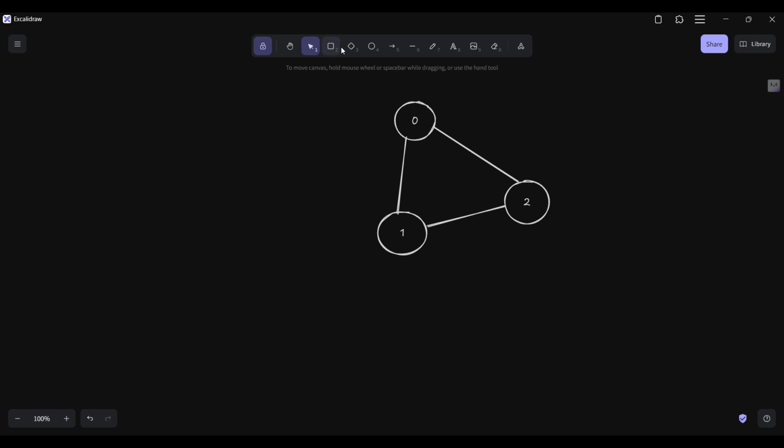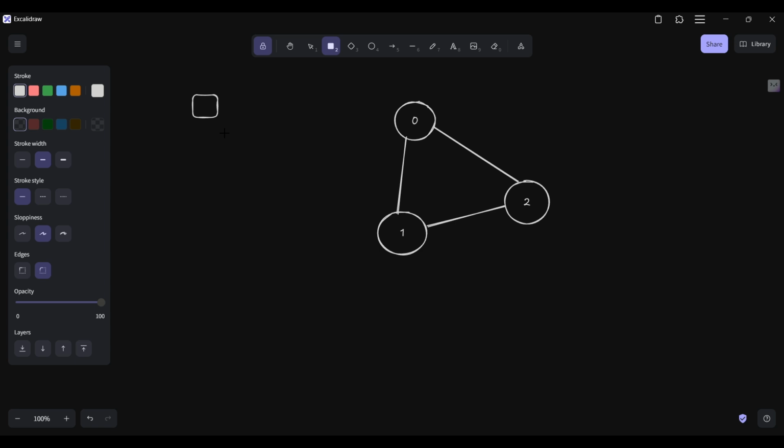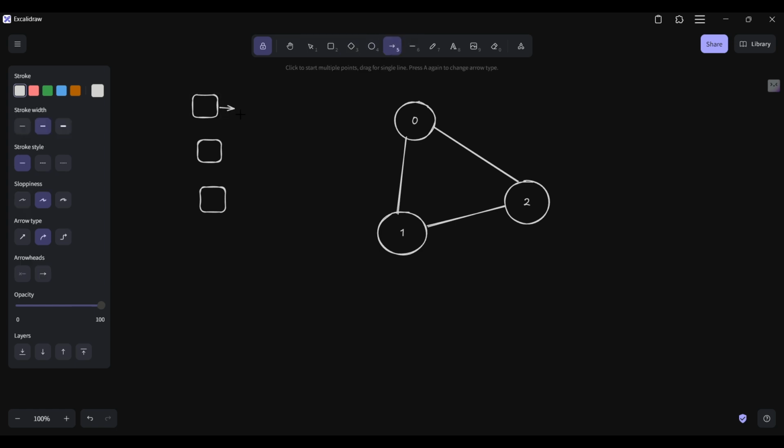We take an array, and for every vertex, these are three vertices, this will take three lists. Adjacency matrix and adjacency list are the two ways which can represent the graph.